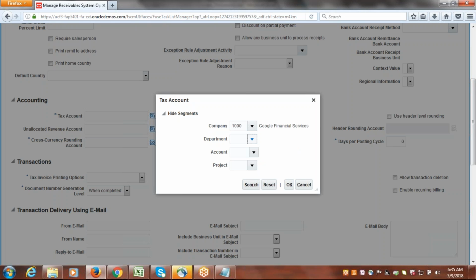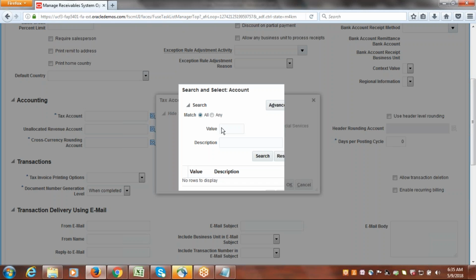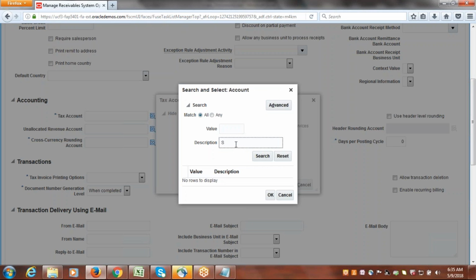So company, department. For the tax account, you may just select the sales tax account or any other account just to fill this field. Sales tax.